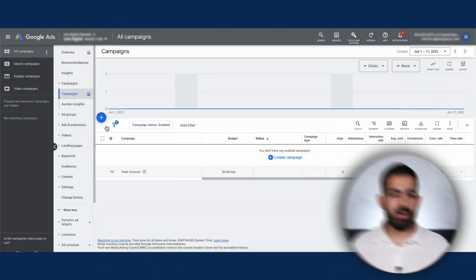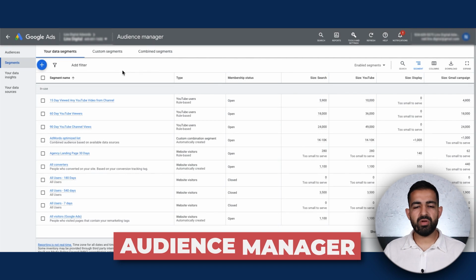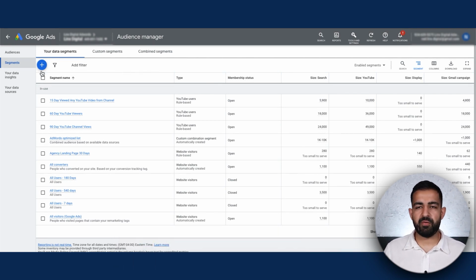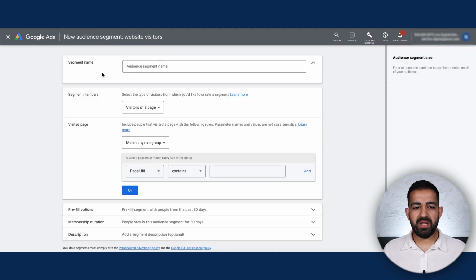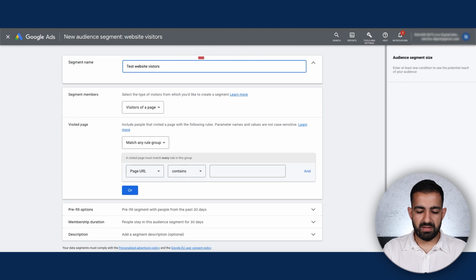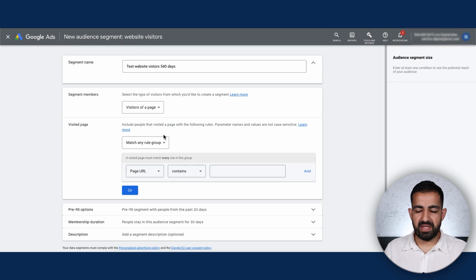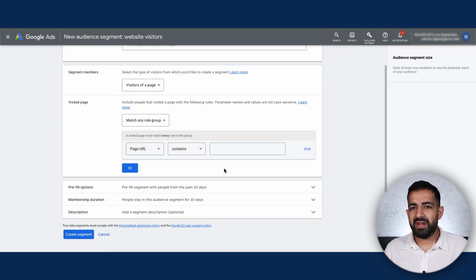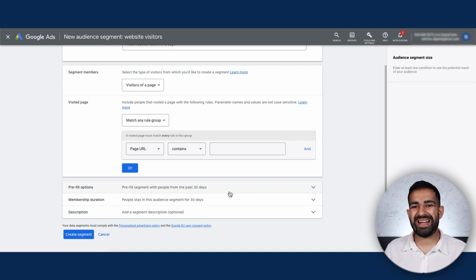So here we are on my computer, on my dashboard. We're going to jump into our audience manager, and here you'll be able to see all of the audiences that you've made before. What I recommend, again, is to set up every single audience you think you may need in the future. Let's start off with website visitors. The way you're going to do this is, let's do test site visitor, let's do 540 days, right? And then I'm going to do the entire page, so this is the entire website. This can be any page. Even if I'm not setting up remarketing campaigns right now, in a year I can come back and target all of the website visitors from the moment I set up this audience.